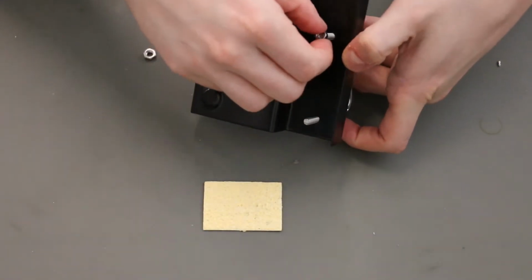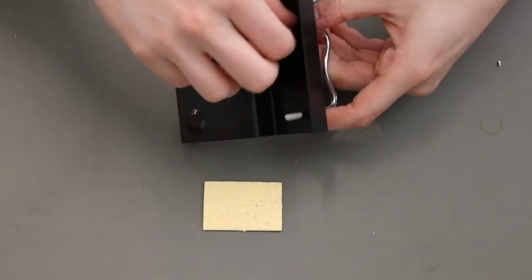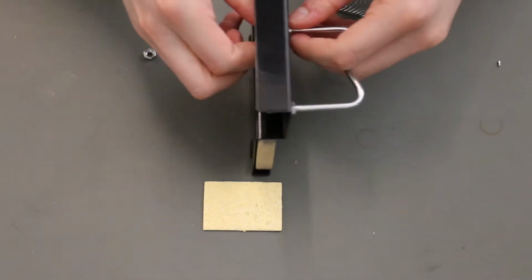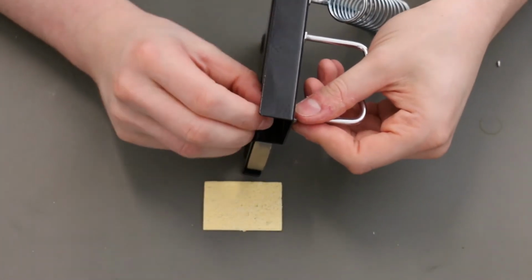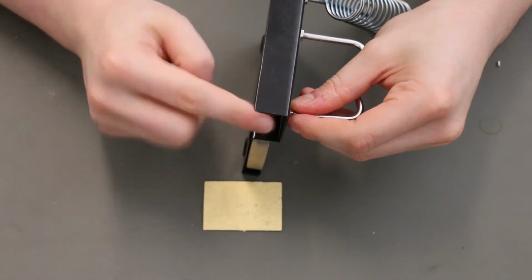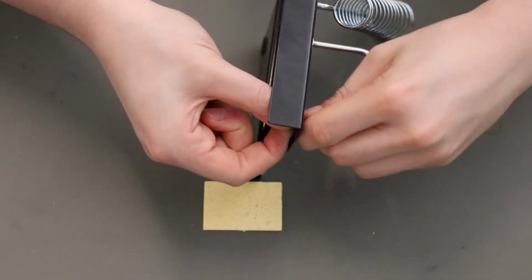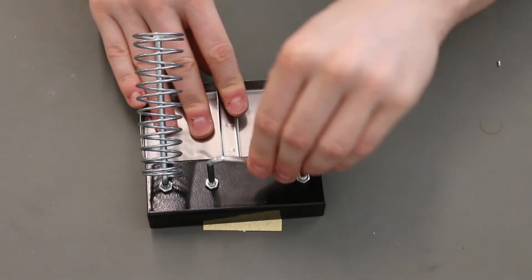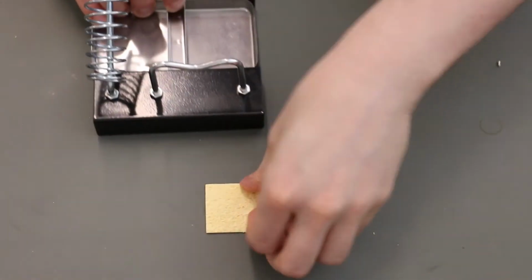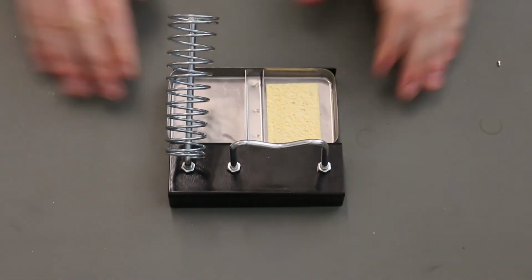And we're just going to do the same thing with the other 2 threads that go through the base. You want to hand tighten them. You want to tighten them so that they're flush, and we'll do the last side. Make sure that's nice and tight. And we'll just do one last test. Yep. Alright, they both look tight. And we'll put the sponge right there. And that's the solder stand.